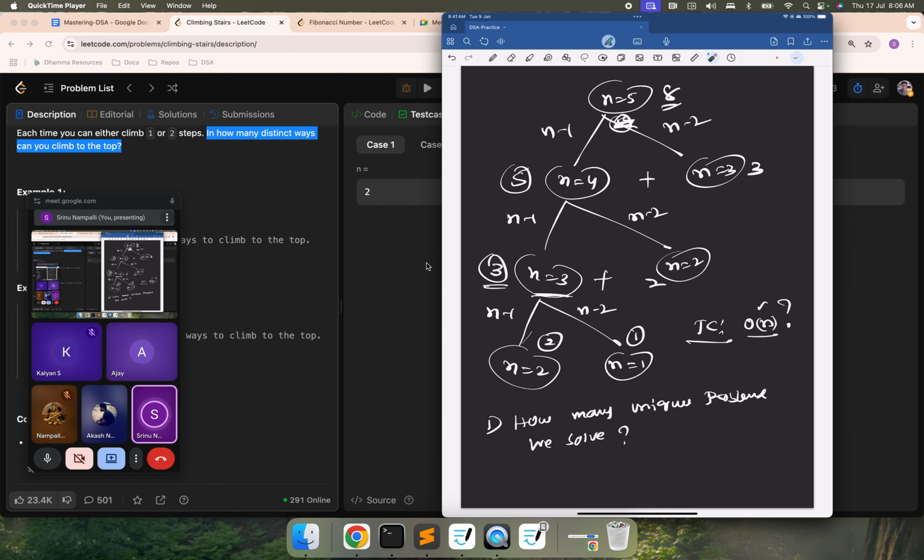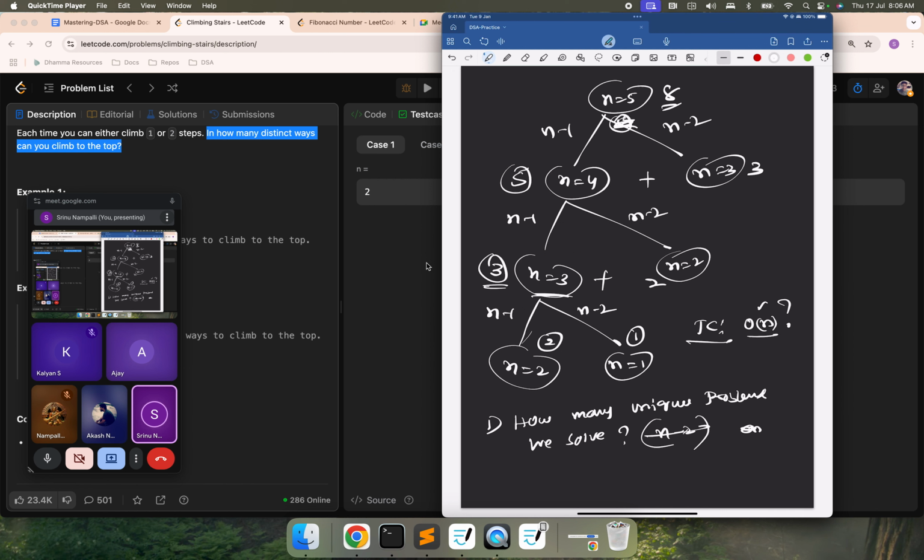For example, if n equal 2000, then still you will solve 1998 problems, right? Two base cases you ignore. Obviously you solve n minus 2 unique problems. But you can ignore this because if n is 1 lakh, it is again 1 lakh minus 2. So you can say that it is n.